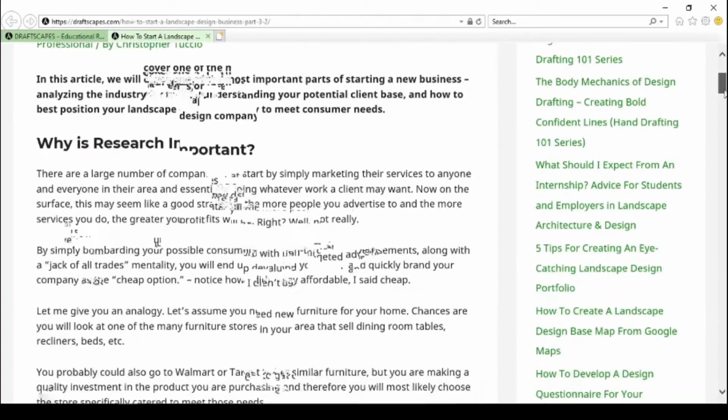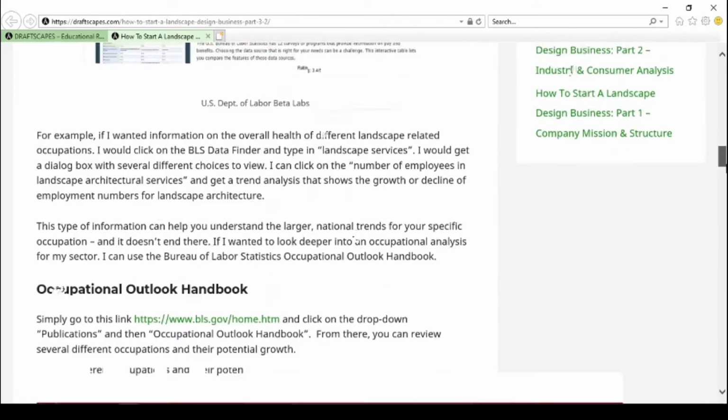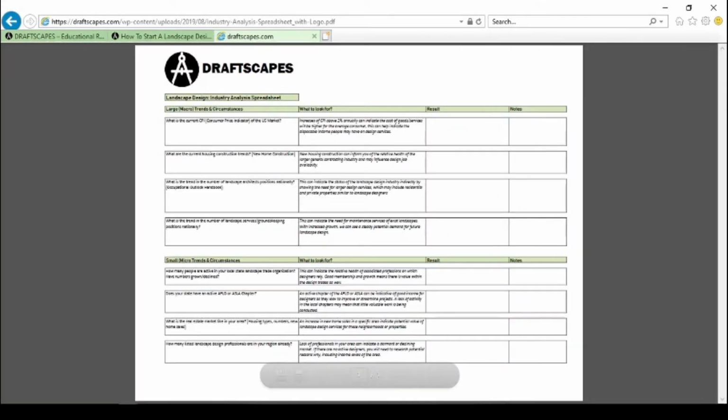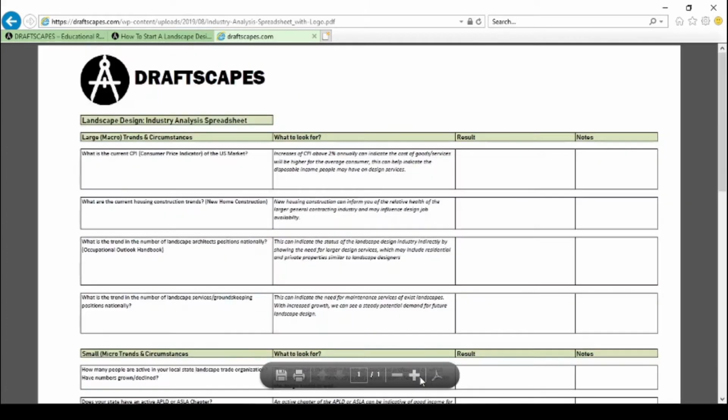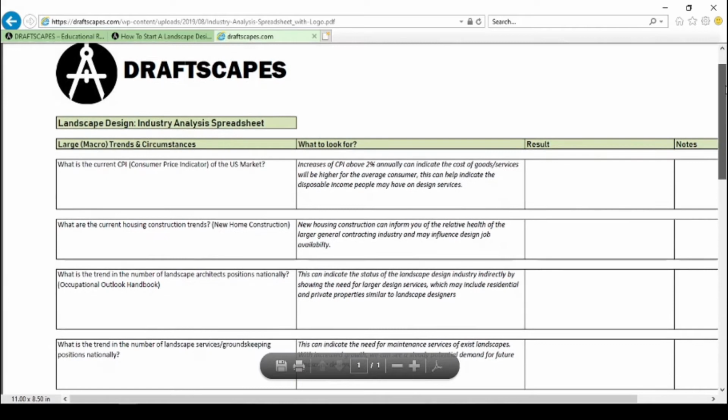Now, while you're doing this research, it can often be difficult to evaluate which information is useful and which isn't. So, I created a helpful spreadsheet that has the specific items for you to analyze on the resources that I provided. Some spaces will be available blank for you to actually fill in the information in an organized format to then see trends and opportunities for your business.